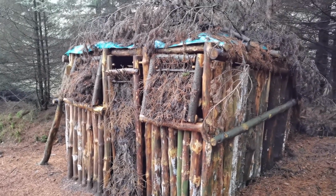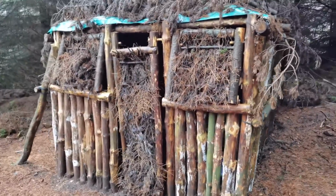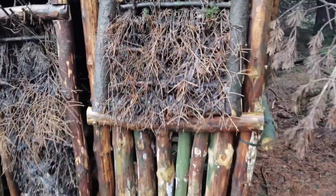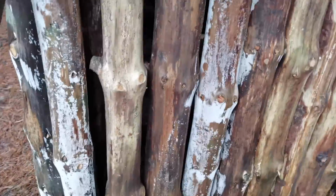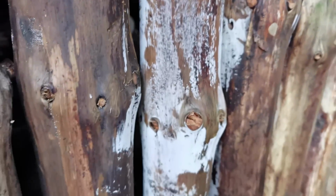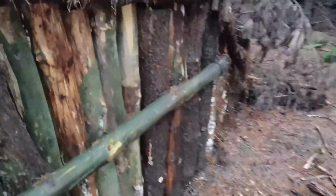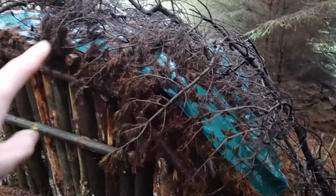This is what 8 months of weathering looks like. All the pine branches have died off now and they're starting to rot. They're going all black. And the logs are covered in mold. It shows that they're rotting as well. But it's still bone dry inside. Well, we can't see, it's too dark, but the top's still in good shape.